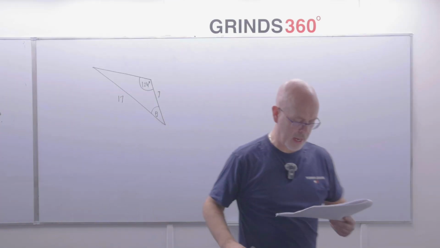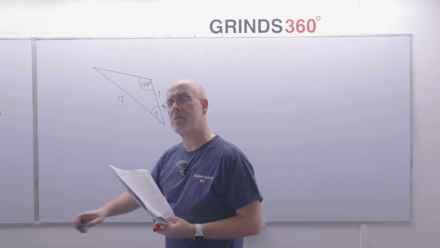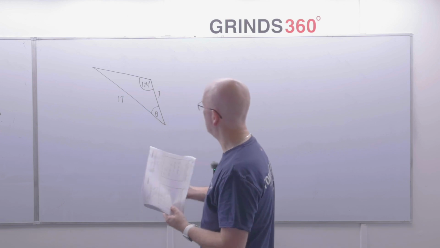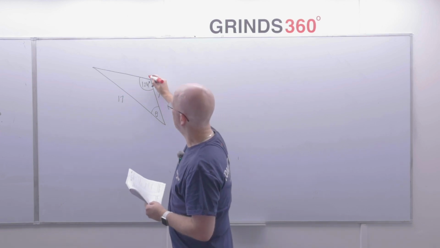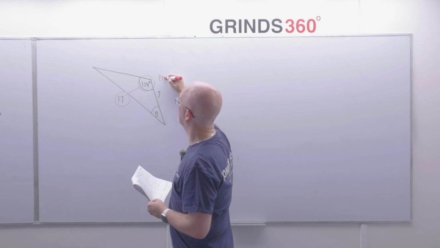So here's the question from page 48. Again, is the triangle right angled? Definitely not. So I'm trying to choose between the sine and cosine rules. And again, you can see I do have a pairing here. I know the size of this angle here, and I know the length of the side opposite it. So I do have that pairing.